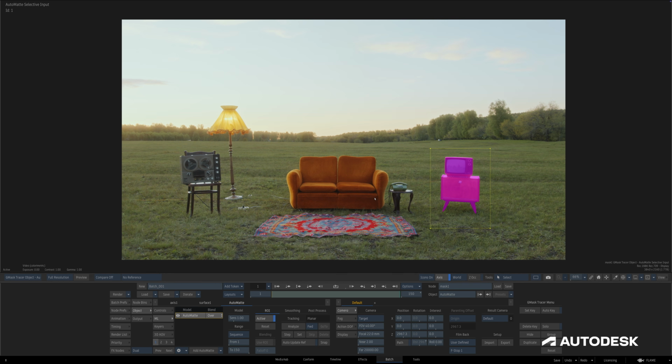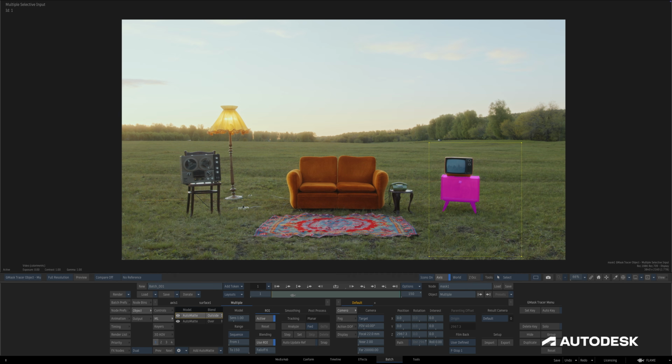Depending on the objects we're working with, we are not able to be completely granular with our isolations, but we can get creative with the region of interest to our advantage in some cases. For example, if I want to isolate just the table, I can first create an AutoMatte with region of interest turned on and constrain it to the television. Then I can add a second AutoMatte, also turn on region of interest, and constrain it to both the television and the table. And when I set this upper AutoMatte to inside, it uses the other AutoMatte to isolate just the television, and if I wanted the opposite, I can set it to outside to get the table.